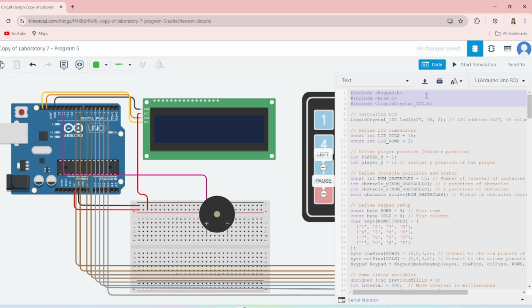The Wire.h is for I2C communication used by our LCD, and the LiquidCrystal_I2C.h is to control the LCD via I2C. Of course, you have to initialize the LCD with the dimensions of 16 columns and 2 rows.